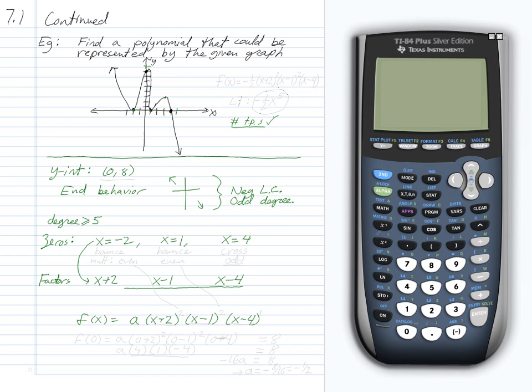Alright, so we know one more thing, looking at the graph and looking at these zeros in particular. I know my graph bounces at x equals -2. I see that it also bounces at x equals 1, and then it crosses at x equals 4, which tells me my multiplicities must be even for the first 0, even for the second 0, and odd for the third 0. So, at the very least, I need a power of 2 on both of these factors that have zeros with even multiplicity.